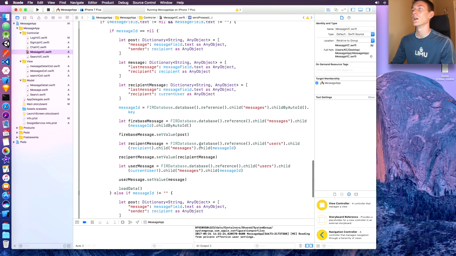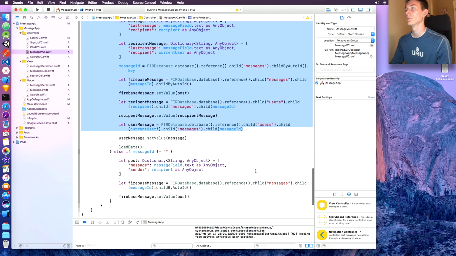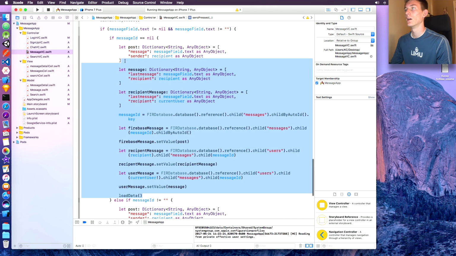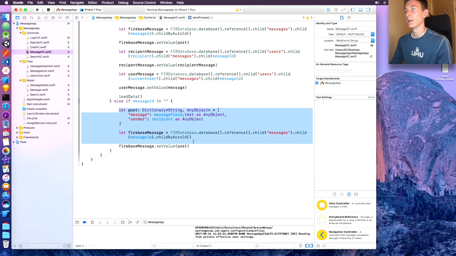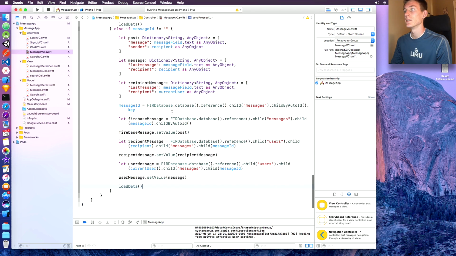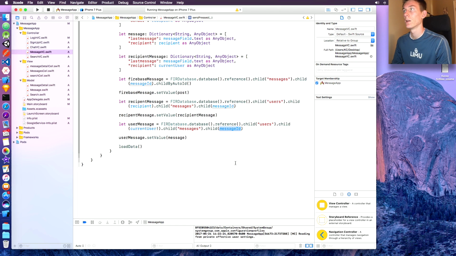Awesome. And otherwise, else if messageID is not equal to empty. Okay, so basically, we're just copying and pasting the same stuff up here, into the else if statement. But instead, for the message key, we're just leaving that right there. So we're not setting the messageID value, okay?